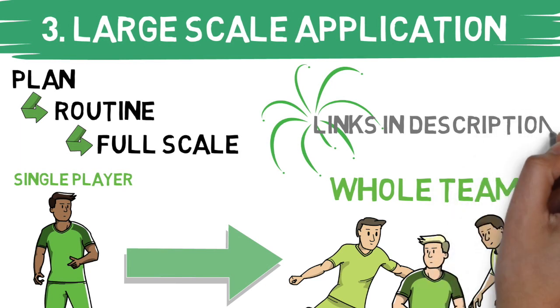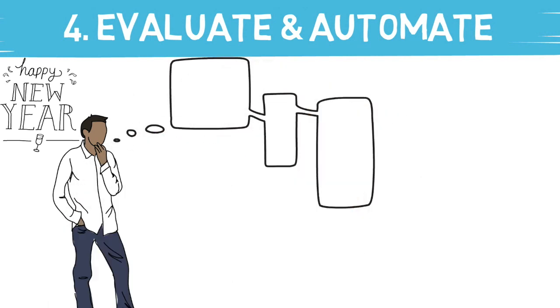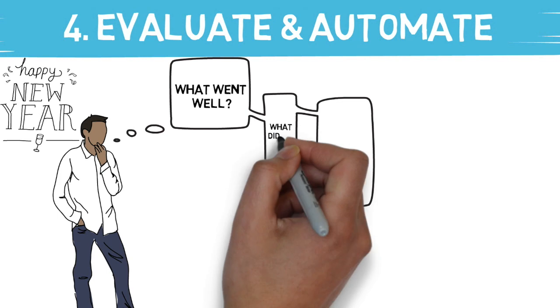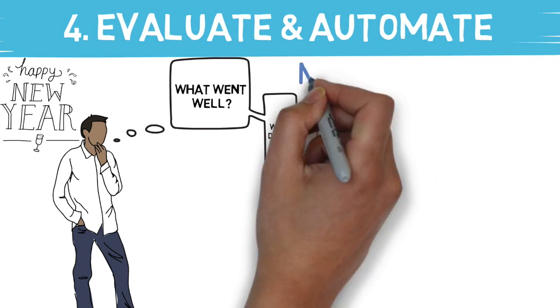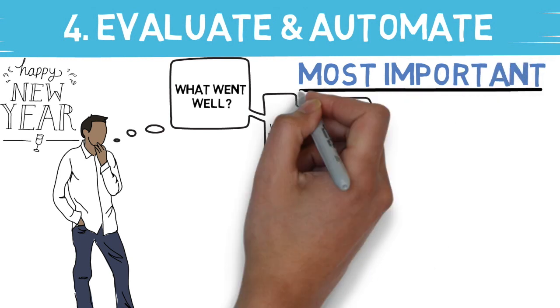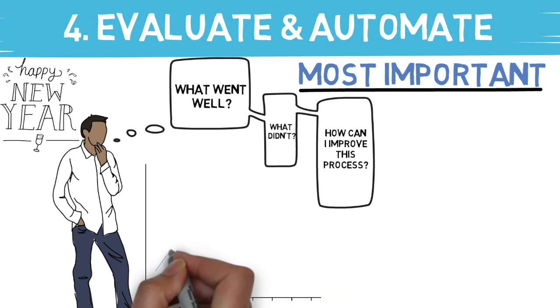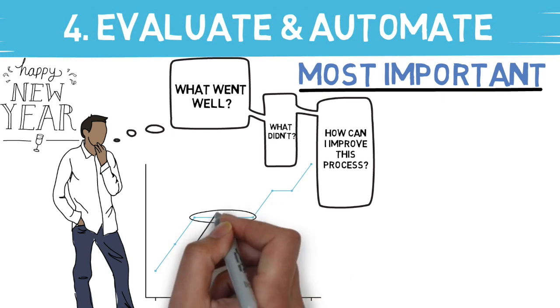Now we're onto the last step. You've gone through an entire year, a season, or at least some period of time to begin to get into a rhythm. Now it's time to step back and reflect. What went well and what didn't? How can you improve your processes? This is arguably the most important step because if you continue just doing what you're doing, you will eventually plateau and see less gains. You need to continuously reflect and see how you can get better, otherwise the game will pass you.